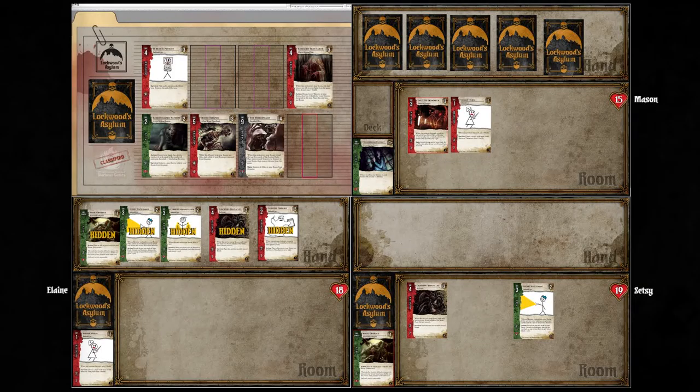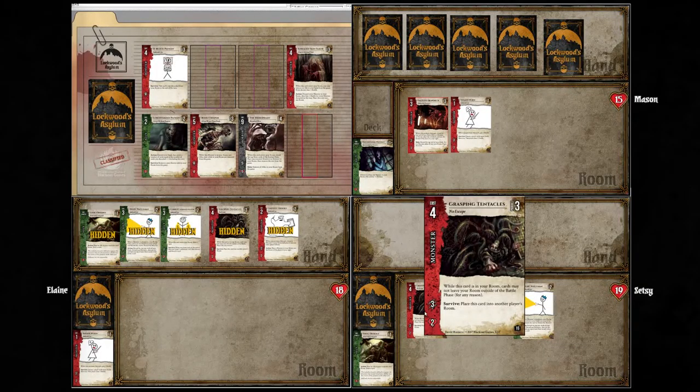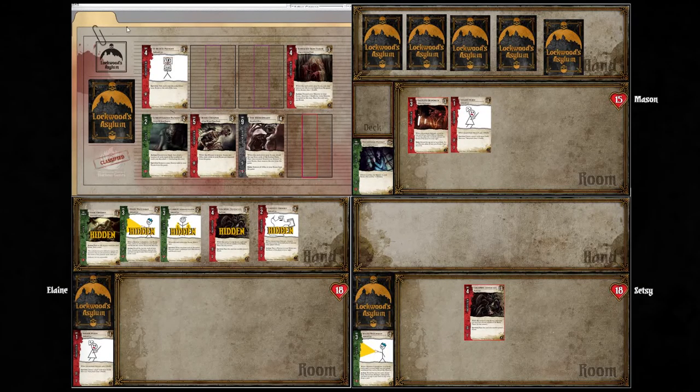Night Watchman has a measly 1 damage, which is not enough to kill the grasping tentacles if they're 2 damage. Just throw this flashlight in the mass of tentacles. I think throwing the flashlight would be worth two damage at this point. This is just waving it or clicking it on and off to give it kind of a headache. The grasping tentacles, however, have 3 damage versus the Night Watchman's 2 health, which kills him and damages me for 1. The grasping tentacles survive effect comes into play. Place this card into another player's room.